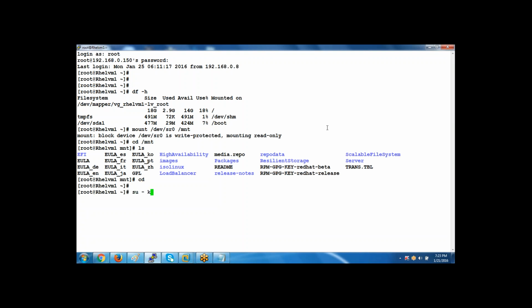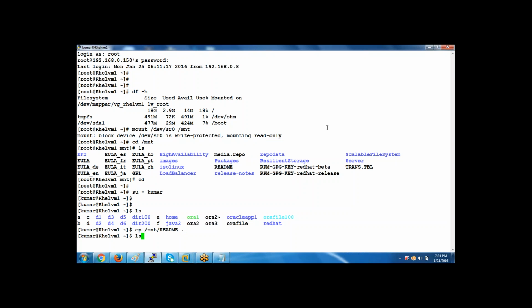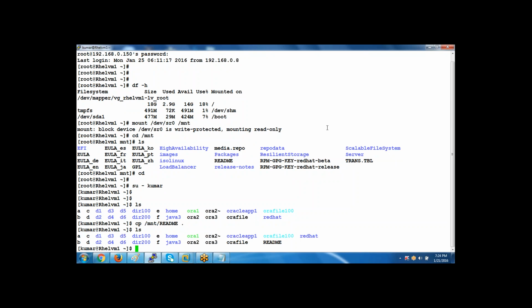I'm not going to copy this into my root as root. I will switch to the user, and then we will do it. Okay, I'm going to switch to the user called Kumar, and I'm going to copy that file to this location. So how do we copy? Copy /mnt followed by readme. Okay, I'm going to put dot. Dot is nothing but the current directory. You know that. It is not hidden. It is the current directory. Or you can also put tilde. Tilde is nothing but the home directory. So now the readme file is ready here.